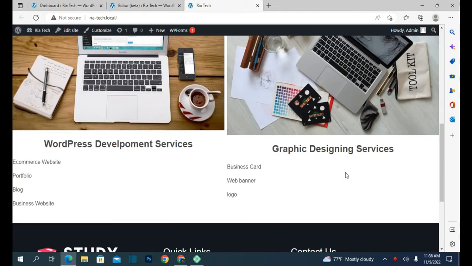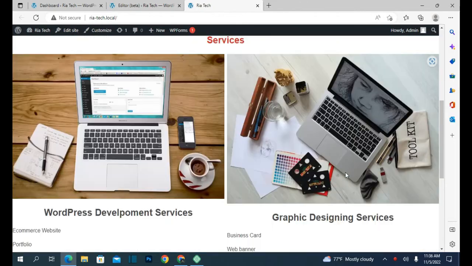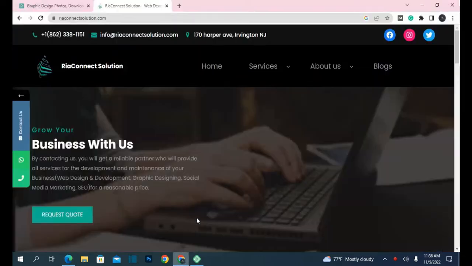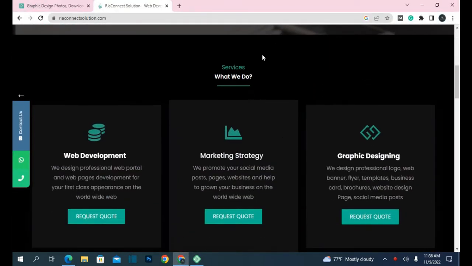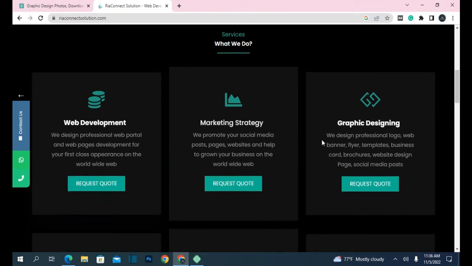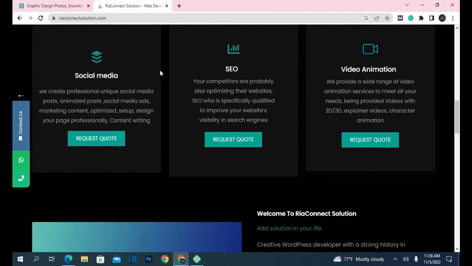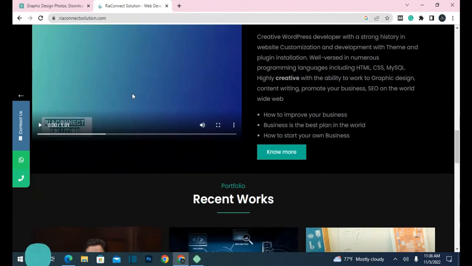Okay, now you can see how your service looks. If you want more ideas about how to add services and things like that, you can also look at my website, the link is in the description, and check it from here. Go to my website, Your Connect Solution. You can see I'm providing some services over here: web development, marketing strategy, graphic designing, social media, SEO, video animation, and all that.